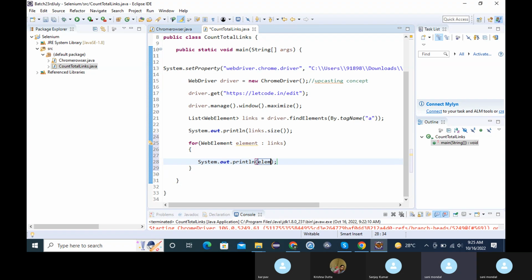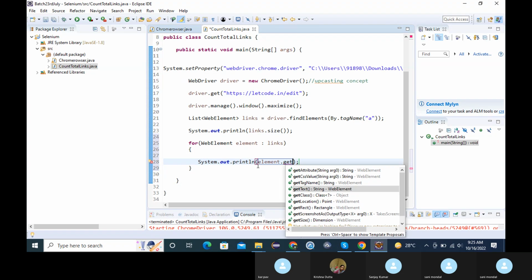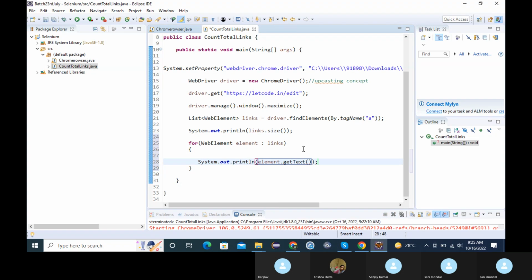So here you will write element dot get text. Okay, now let's run and see, are we getting the text value of all the links or not?